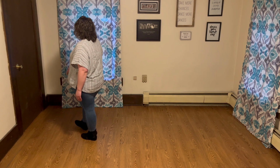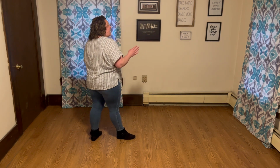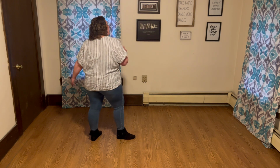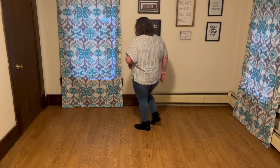We're gonna make a 3/8 turn over our right shoulder to face 3 o'clock. And then you're gonna make a quarter turn over your right shoulder, stepping your left foot to the left side to face 6 o'clock. And we're going to do a sailor step, crossing our right behind our left. Step your left foot to the left side and step your right foot to the right side. So let's try that with some counts.